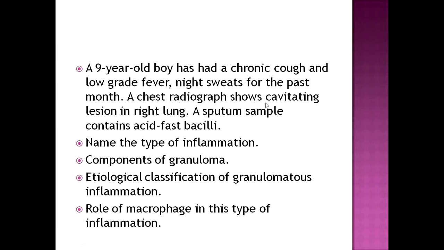Also supporting evidence, there are cavitating lesions in the right lung and the sputum sample shows acid-fast bacilli, which is characteristic of Mycobacterium tuberculosis. The questions mostly asked are: name the type of inflammation, components of granuloma, etiological classification of granulomatous inflammation, and role of macrophage in this type of inflammation.